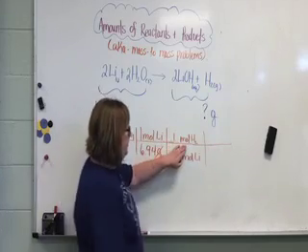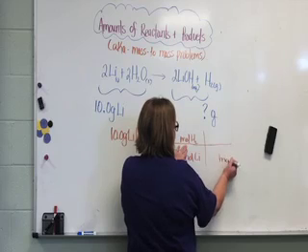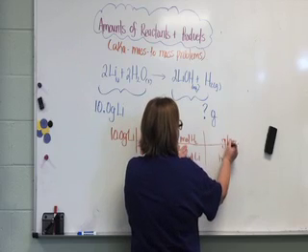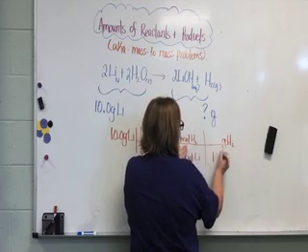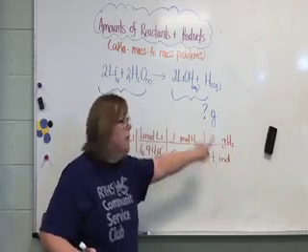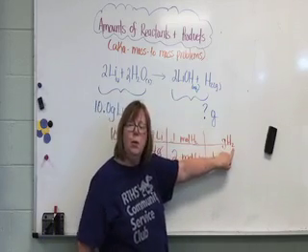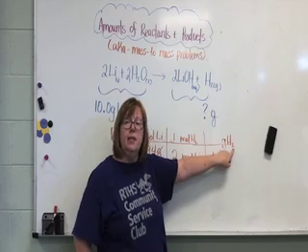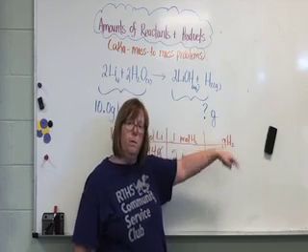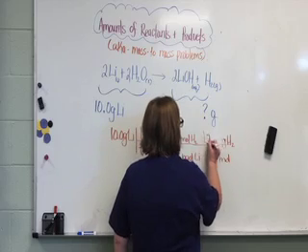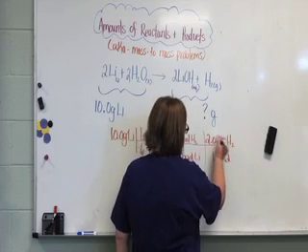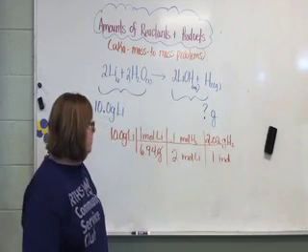We have moles of hydrogen up here, so moles are going to go down here, and we want grams of hydrogen. How many grams of H2 are in a mole? Well, because it's H2, we have to multiply the atomic mass of hydrogen, 1.01, by 2. And so for molecular hydrogen, the mass is 2.02 grams per mole.